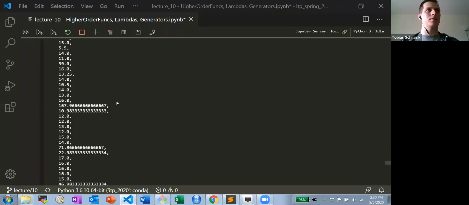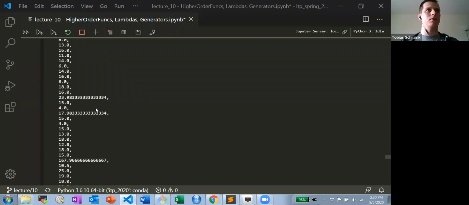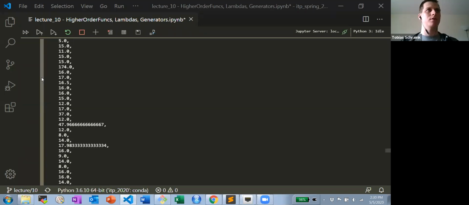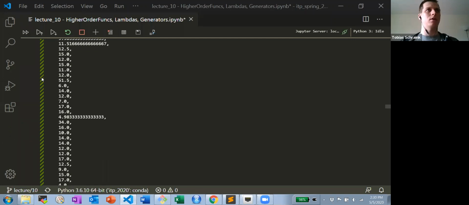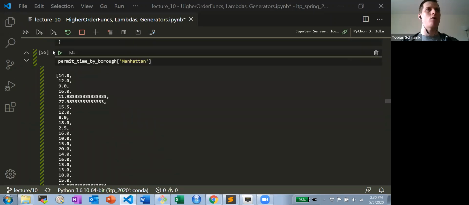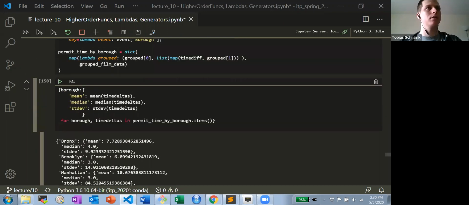And we can see this basically gives us a huge list of different hour values here. And then what we can do is we can use, actually, from one of the previous lectures, dictionary comprehension. And we're almost at time, but bear with me for a couple more minutes. We're basically done at this point.